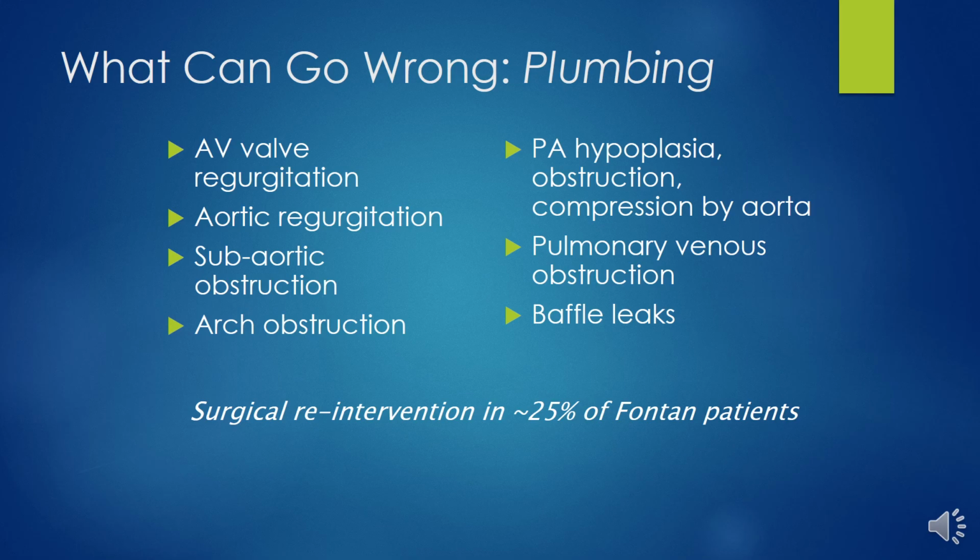With the cavopulmonary anastomosis, the central venous pressures are usually 10 to 15 millimeters of mercury. Normal central venous pressure is usually less than 10, and these patients have a central venous pressure of 2 to 4 times that of normal, which is central venous hypertension. Additionally, the lack of pulsatility in the pulmonary vascular bed may lead to endothelial dysfunction, and this may cause increased pulmonary vascular resistance, making it more difficult to passively move blood through the lungs.